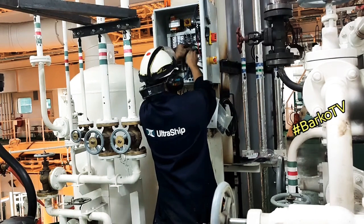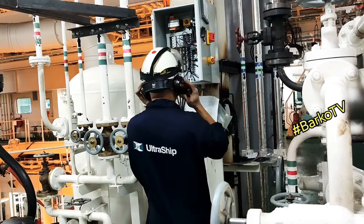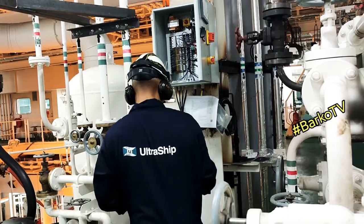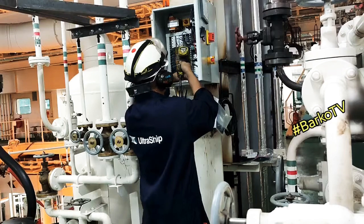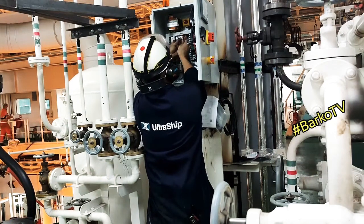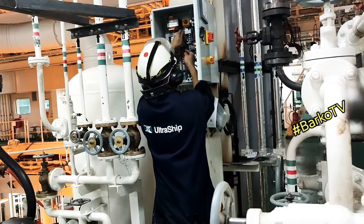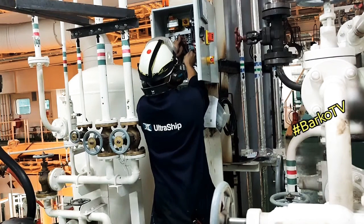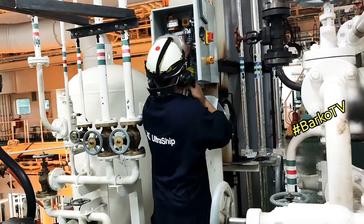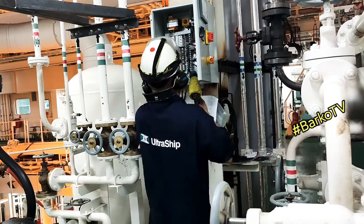Good day, welcome back. Our topic for today is the emergency compressor. Right now we are installing sensors connected to our panel. This panel is for the emergency air-cooled compressor. On board we have a designated emergency compressor — Number 2 main starting air compressor — connected to the emergency switchboard. The emergency compressor also connects to the emergency switchboard but has a separate system with its own compressor and a separate tank at 30 bars, with a crossover going to the main air starting system. In case of emergency, this compressor can start generators.